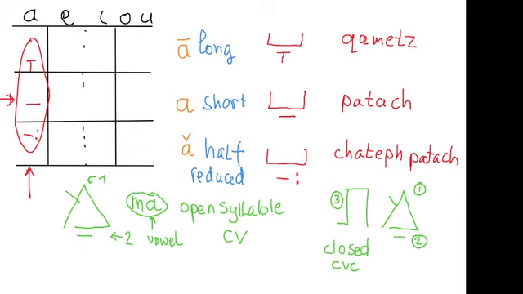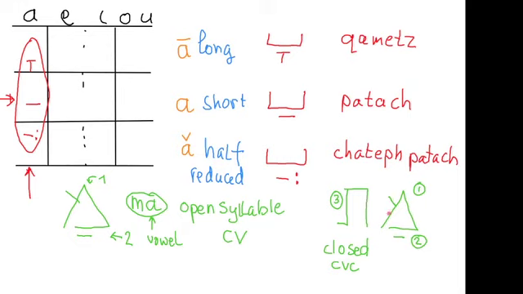Then we discussed 2 kinds of syllables, an open syllable, the mem and the petach, making the word ma. It ends with a vowel and it starts with a consonant. So a consonant and a vowel. And that is what we call an open syllable because it ends with a sound that continues. You can say ma, long.